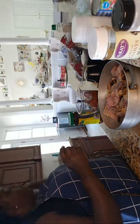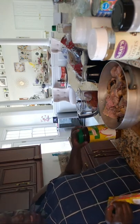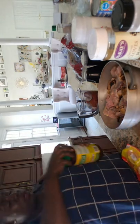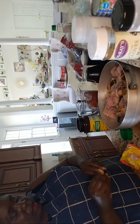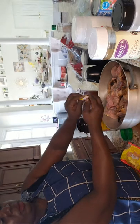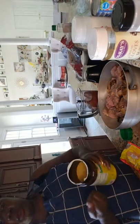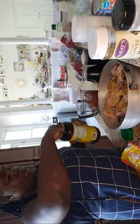So grab the chicken back there. So we have bouillon. Like I said, this is actually what we use to season. This one, Maggi cube. So I'm just going to grab one. I like to use the bouillon because that's what they use here. A lot of people have it. So chicken flavor bouillon. We're going to be using this one. But I'm blending everything, like I said. I like blending. I'm going to open one cube of Maggi cube. Just one cube. Then I shred it on it. Then we take the bouillon. My hand is my measurement, guys.